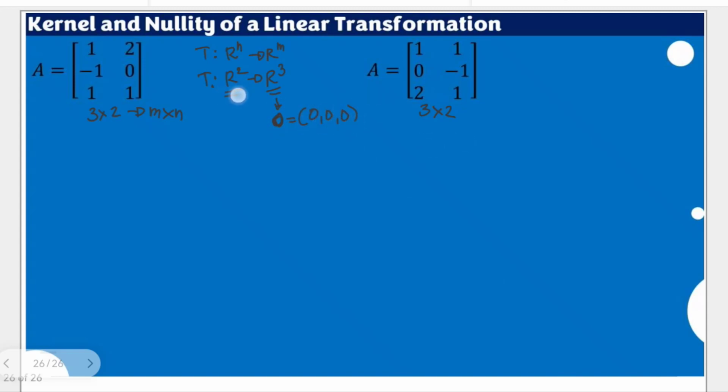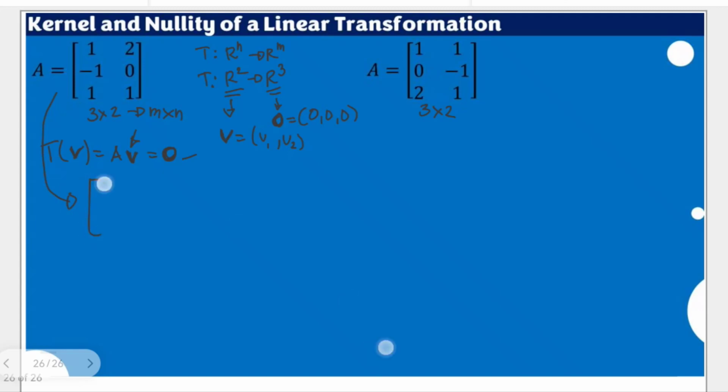This R2 will describe the vector, the set of all vectors we are going to solve. Since it's R2, we can have V sub 1 and V sub 2, because that's what we're going to use. We have a transformation of vector V as A times V equal to the 0 vector. Again, the 0 vector is in R3 and this V vector would be in R2. To start, let's come up with the reduced row echelon form of this matrix.